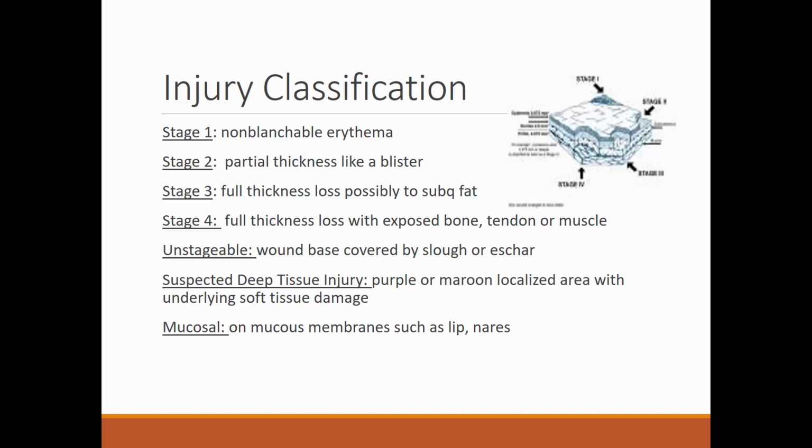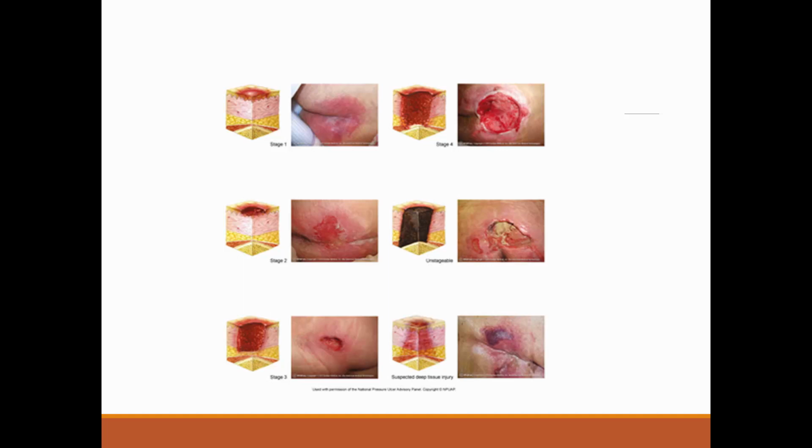Be sure to measure any wounds, including the length, width, and depth, and just know that some wounds might tunnel or go under the skin, so you've got to measure underneath there too. And then pay close attention to each type and be sure you have a good understanding of how to classify wounds. You will need to know this for your nursing career, but you'll also need to know it for the exam. These pictures of what pressure injuries look like based on their classifications are shown here. Be able to assess and classify the various stages of pressure wounds.